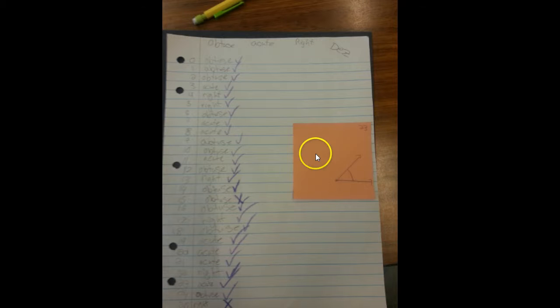So as you can see the sticky note, this is the first part where students just draw their own angle on their sheet. And then they put their number. So the students are all given a number.